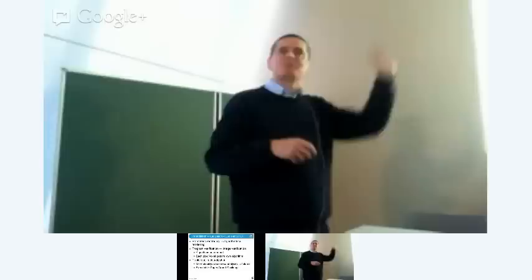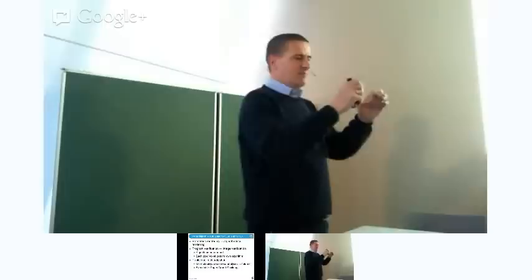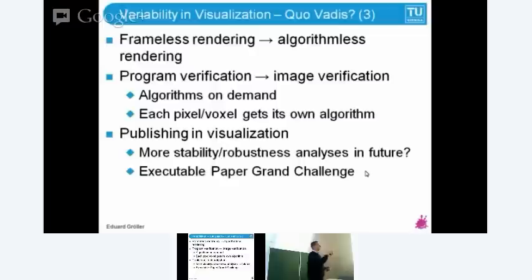At no point did they have one image, because every pixel was valid for a certain point in time, and in the next time step, they were updating just a few of those pixels. So algorithm-less rendering would then mean that for each part of your data, you are selecting a different algorithm. Somebody decides, hopefully automatically, that at this region the data has a certain characteristic and deserves a specific algorithm. So you have several algorithms. How can you combine algorithms?